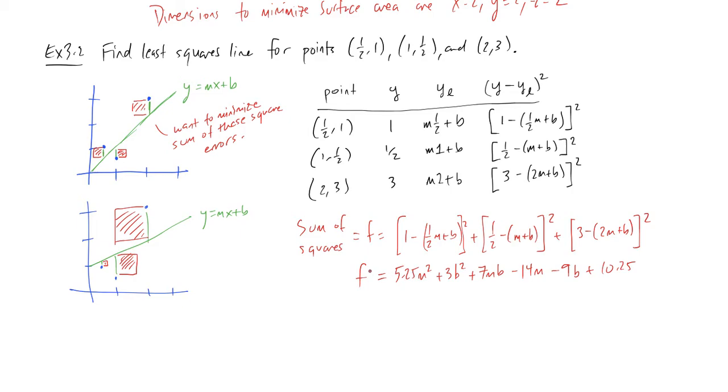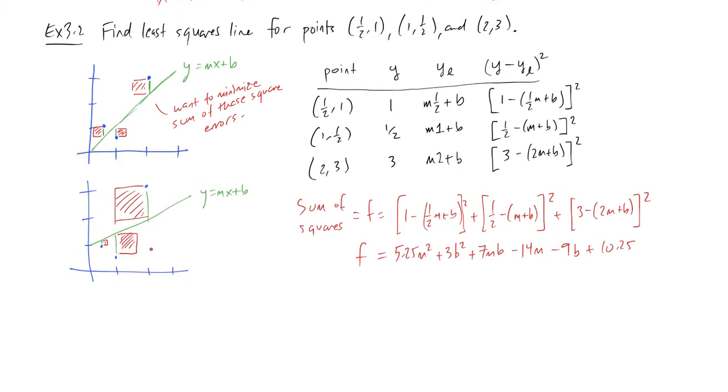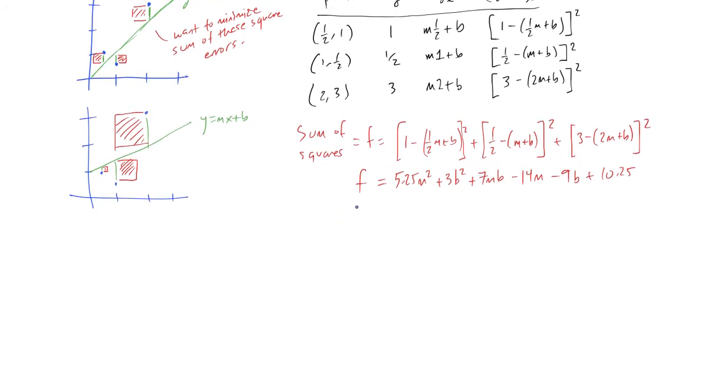Okay, so now we have our function, and now we can minimize this function, and if we minimize this function, we're minimizing the square areas, so we're finding our least squares line. The m and the b that minimize this function will be the least squares line, and that's super cool. We're doing a least squares line by hand. Usually we use calculators to do this, so we're kind of seeing the machinery underneath a least squares calculation.